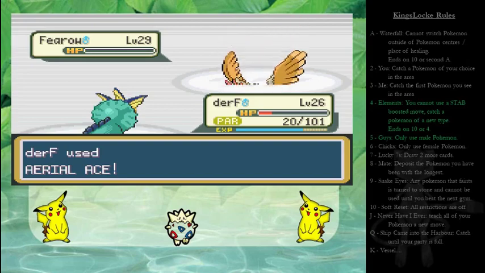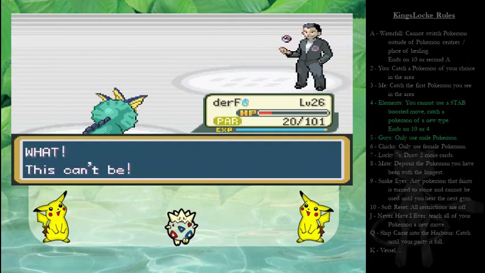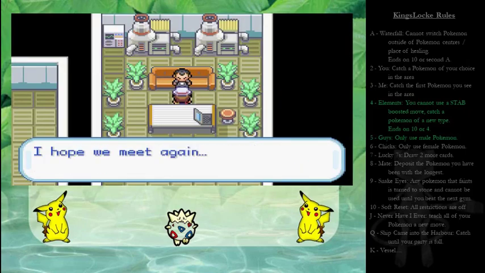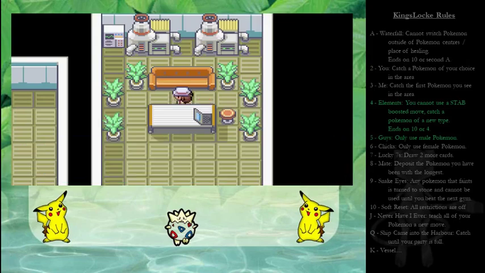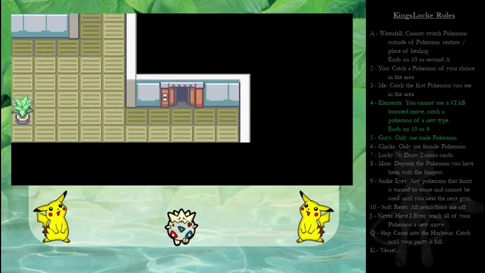Ah well, Durf comes through for us anyway. And that was a rather anticlimactic battle with Writer Kate. Great work, Durf. I'll get you, Kate. And we got the Silph Scope. Well, that's handy. All in a day's work for little Jim.